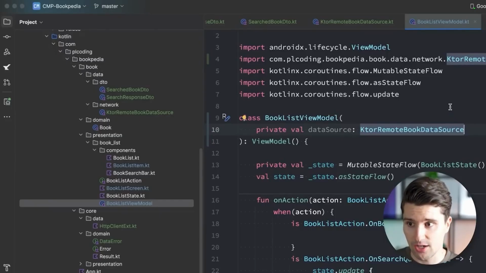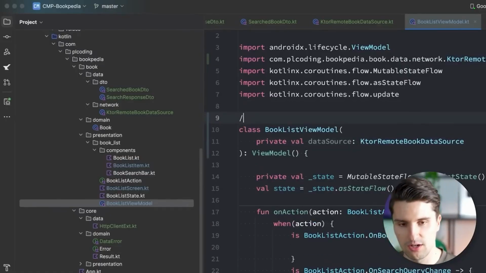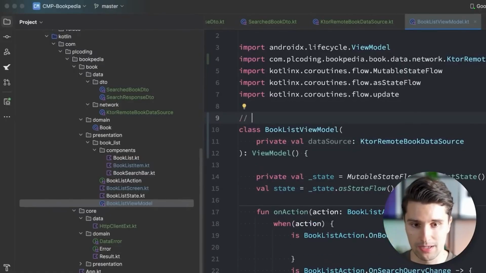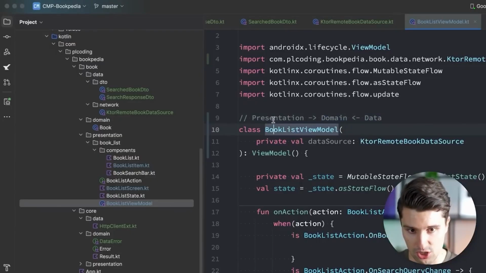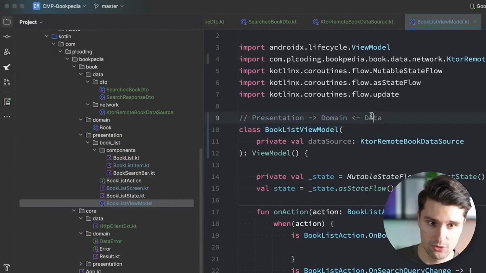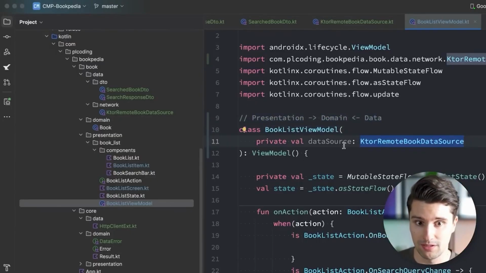A data-related change should ideally only cause a change in our data layer. And a presentation layer-related change should only cause a change in our presentation layer. So remember, the directions here of our architecture, the directions of the dependencies, are like this. We have our presentation layer towards domain, and then we have data that also points towards domain. There is no arrow from data to presentation directly or from domain to data. So this would also not be valid if we would want to use that in our domain layer.